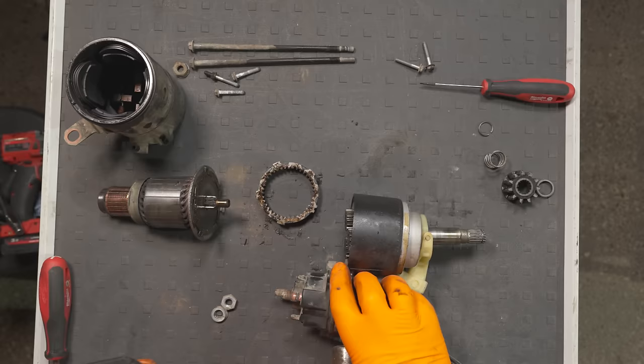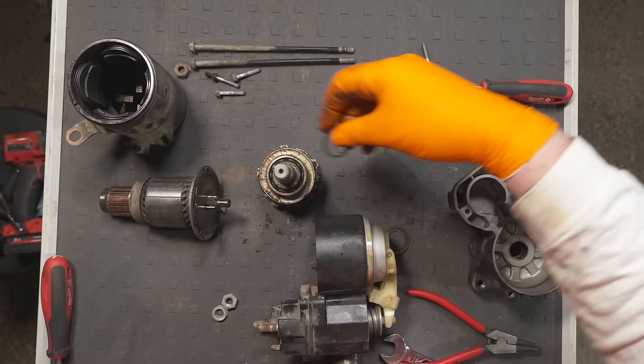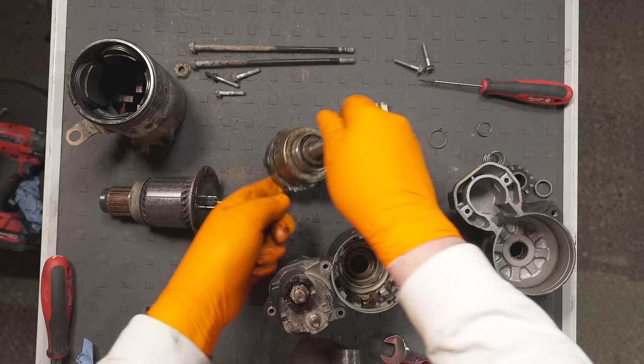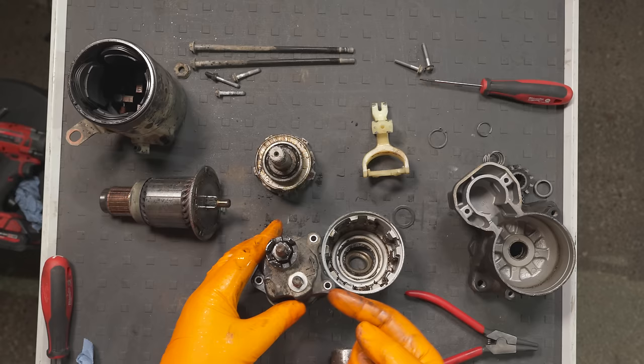I absolutely don't have to take it apart this much just to get to the contactors which are in here, but it's very interesting to see what's going on inside. And obviously this little planetary gear set here is what makes this thing so torquey and start the engine nice and quickly. So all we have to do is get that little nut off and then I can see what's going on inside.